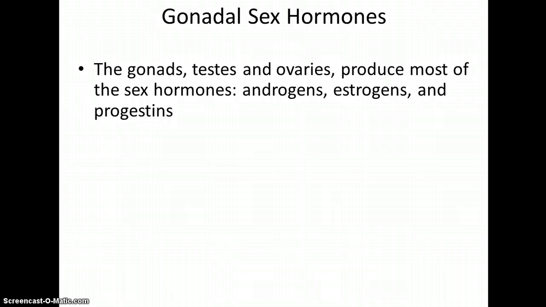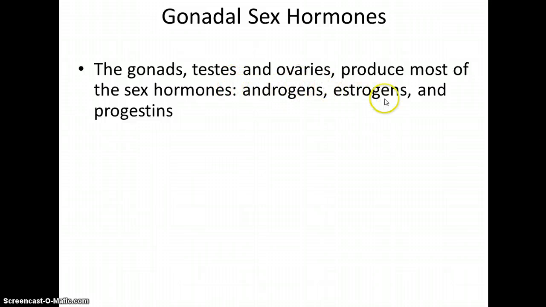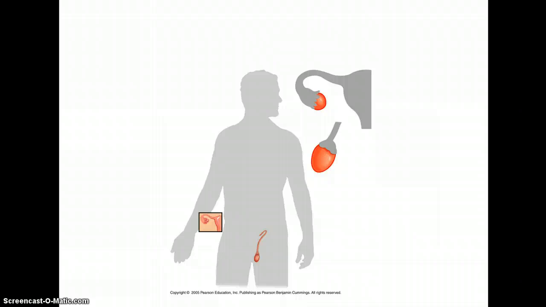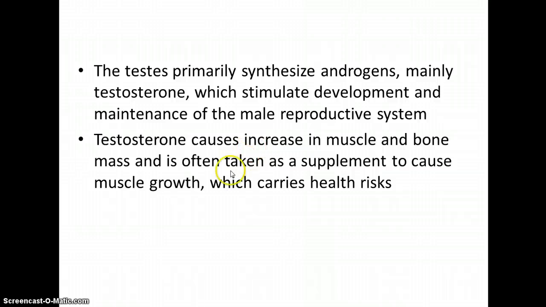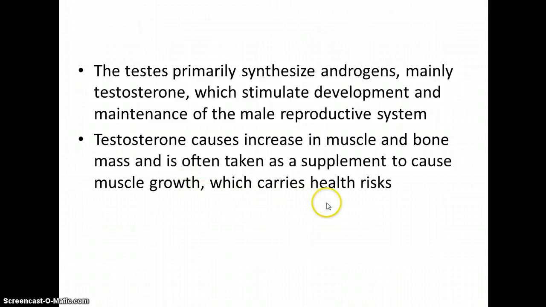Both males and females have all of these hormones, but because males have testes that produce a lot of androgens, males tend to have more androgens, and females tend to have more estrogens and progestins — that's a hormonal signal differentiating the genders. The testes primarily produce androgens, with testosterone being the main one, maintaining the male reproductive system and responsible for secondary sex characteristics like more muscle mass, deeper voice, and hairier bodies. Taking artificial androgens — steroids — can increase muscle mass but also carries negative side effects.